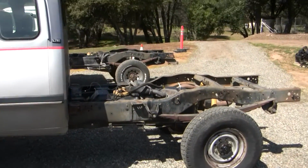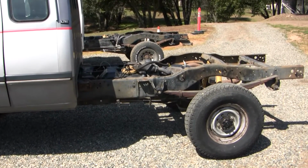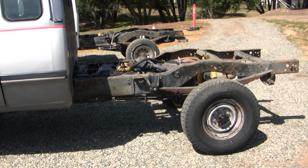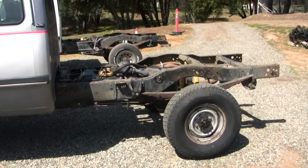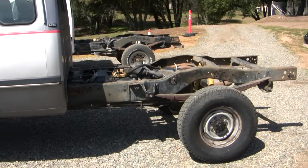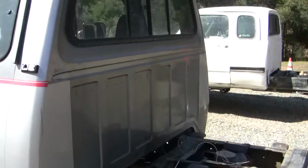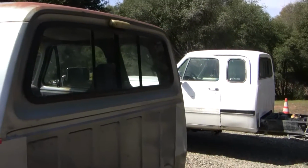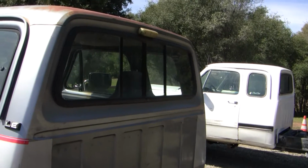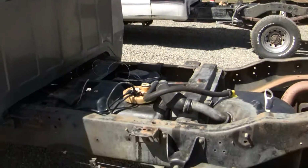I'll video it when I get it, but it's pretty rough, but it's fixable. It's original, and there's no rust or anything in it. It's just on the passenger side, it's got a pretty big dent in it, and then the back of it's okay. It's got a couple of small dents up on the roof I'll fix. A little bit of rust going on up there, but it's light surface rust, so no problems there.